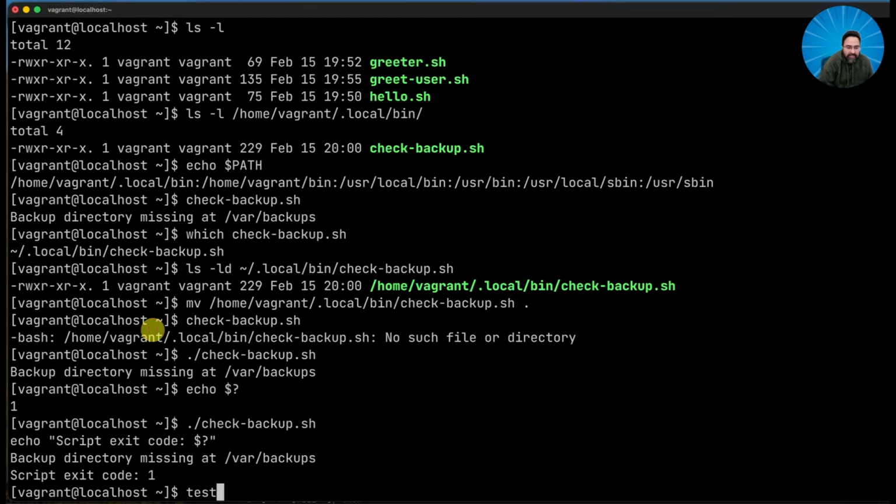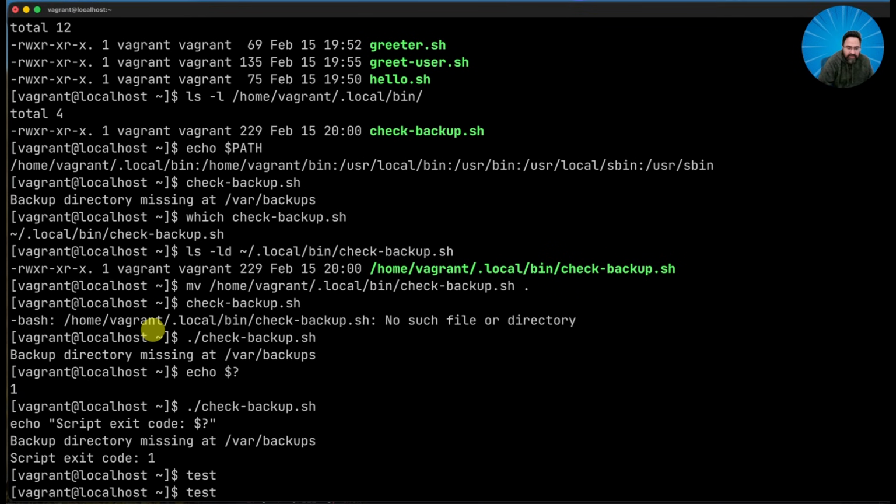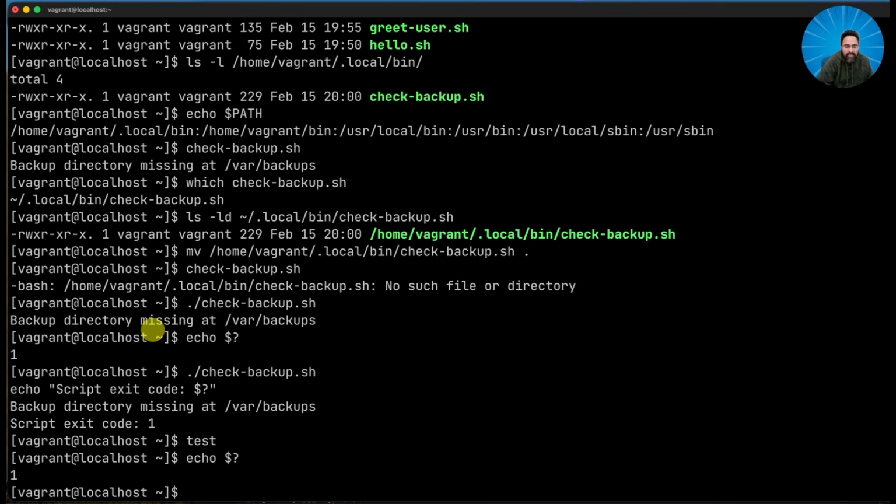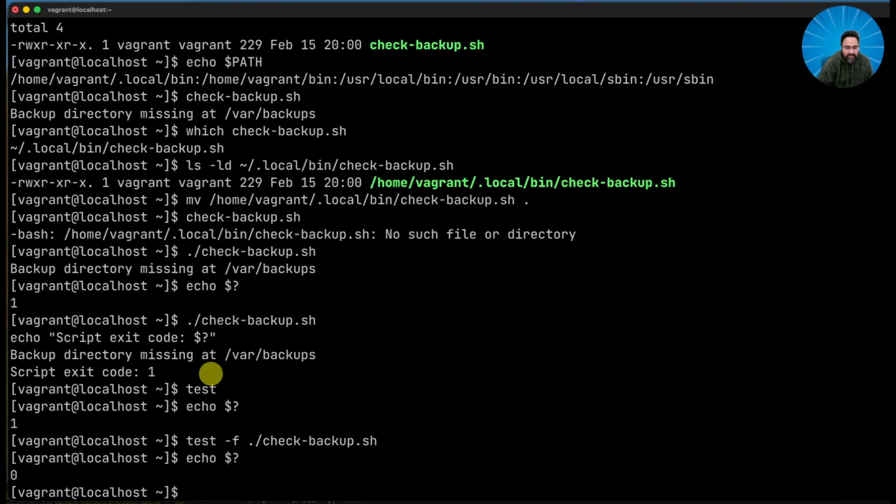We call them test. So test is a utility. I just ran it, and if I say echo dollar question mark, you can see it failed. Why? Because of test hyphen f, that file doesn't exist. So in my home directory I have this file, right? So if I look now, test resulted in success, right?